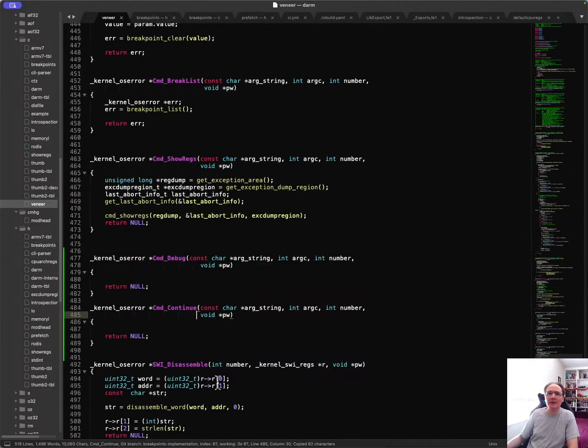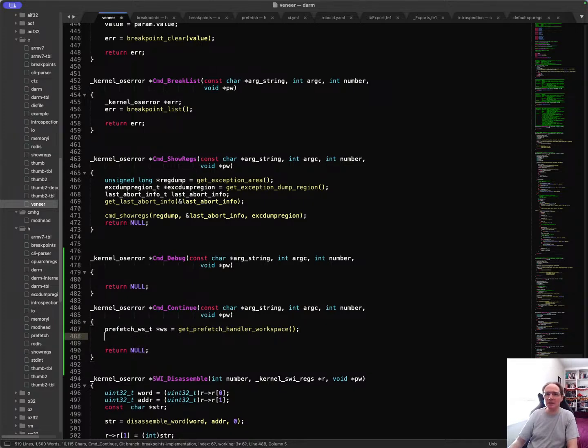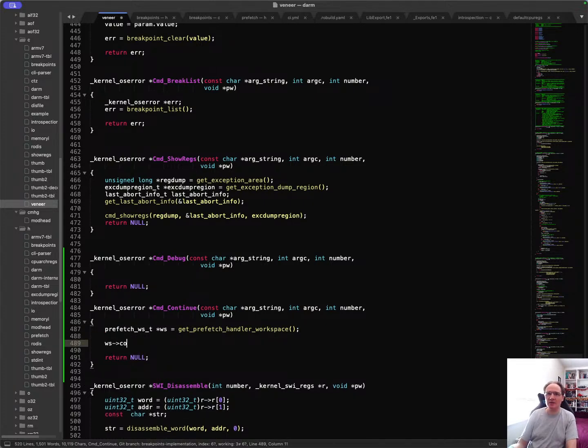Oops, no, back to here. Get prefetch handler workspace. Workspace to continue equals 1.